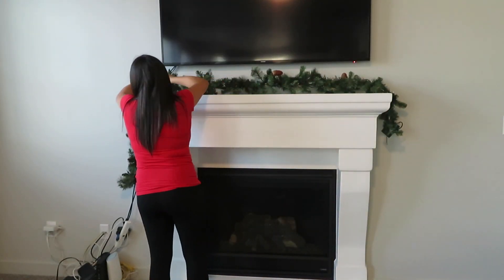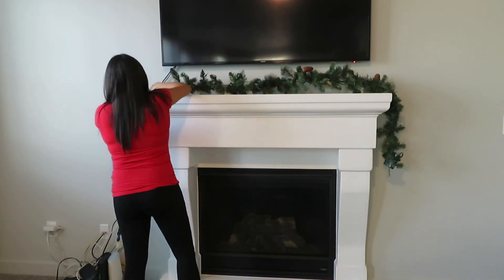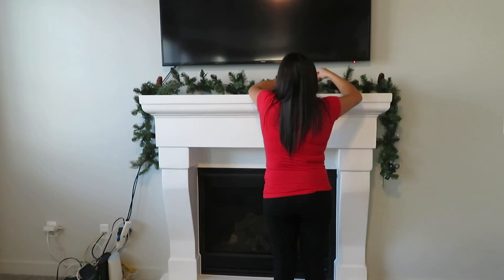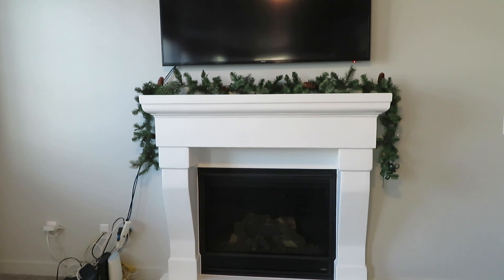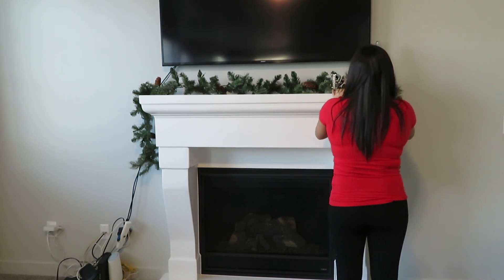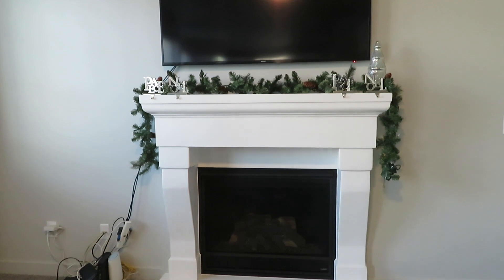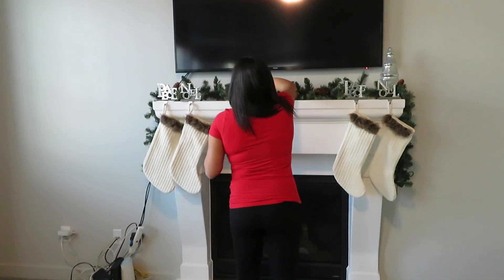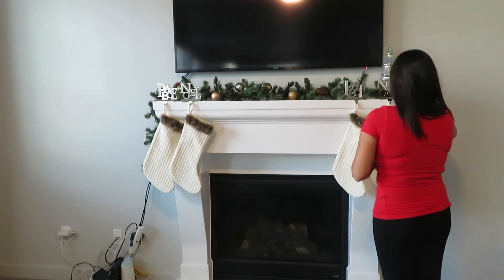The following day I moved on to my living room and getting the mantle all set up. I think that this is one of my favorite parts of the home to decorate, because between the mantle and the Christmas tree it just makes the house so warm and inviting for the holidays. Putting up this garland is just so easy, and I love that it's just plain green and already pre-lit. Brian and I bought this at Lowe's a couple years ago, but I am able to change it up every year with different ornaments and things like that. I just put little hooks on my ornaments so that they stay on there better, and I can run them all the way down the garland. This has been such a great buy and it is so easy to change up every year.